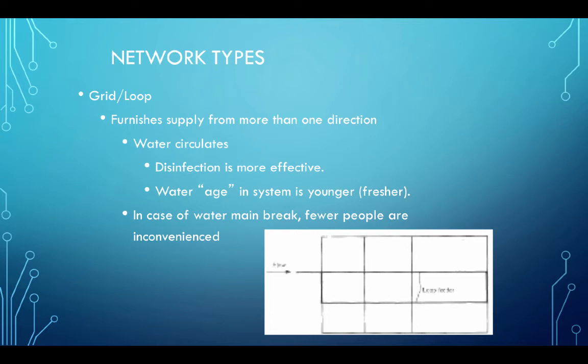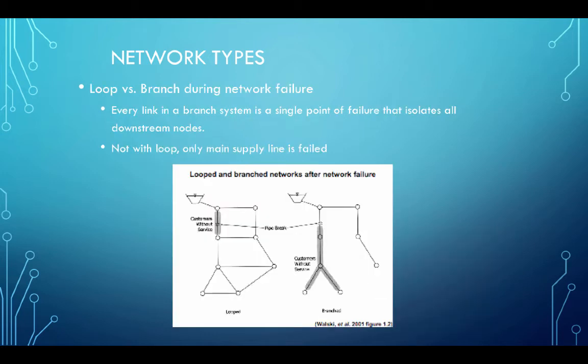Hence the water age in the system is younger, it's technically fresher, so the disinfection residual has the ability to do its job, and presumably the oldest water is still young enough to have a disinfection residual. In the case of a water main break, fewer customers are inconvenienced. If a single water main breaks, it can be valved off, and because water comes from multiple directions, it's quite possible to maintain a higher level of service.